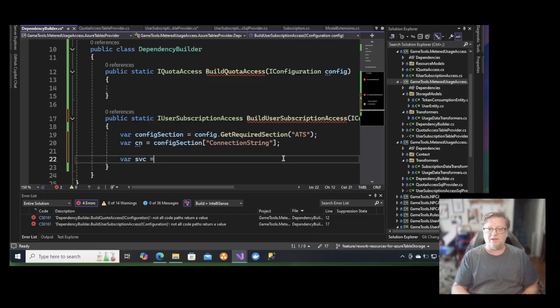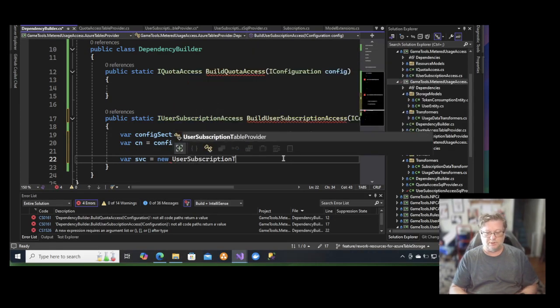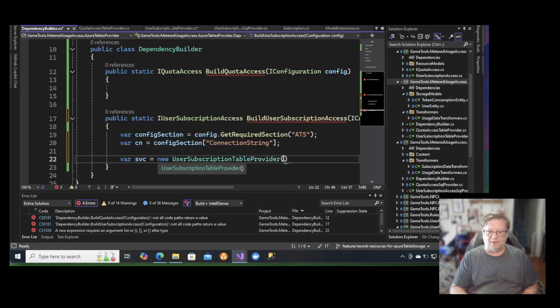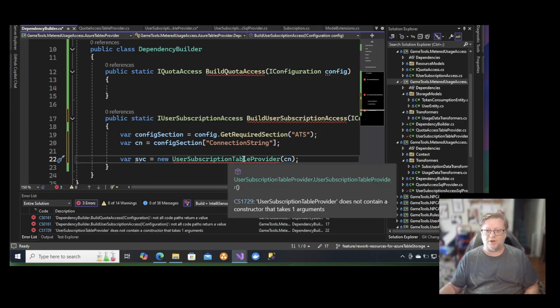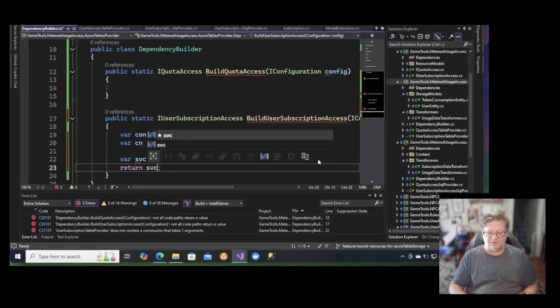Var svc equals new UserSubscriptionTableProvider, pass in the connection string, and that's going to grump at me, but that's okay, I'll fix it in a second. Return svc.